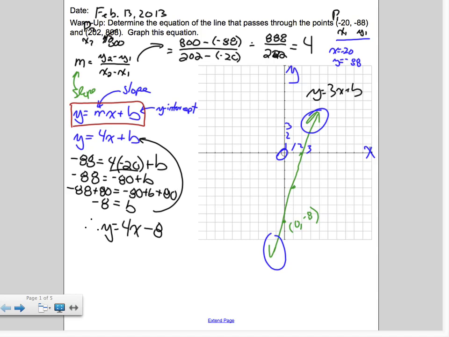So you've realized that this equation is key. You need to memorize it. y is equal to mx plus b. Oh, we need to have an extra graph feature here.